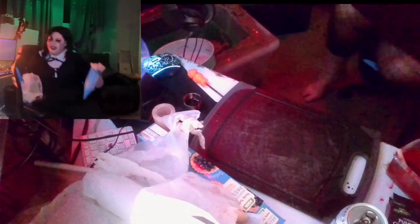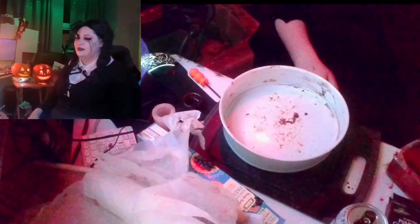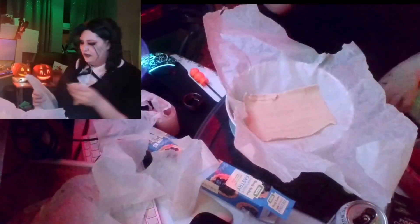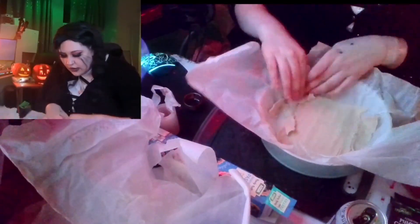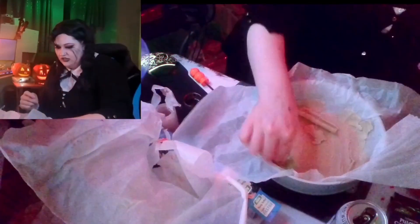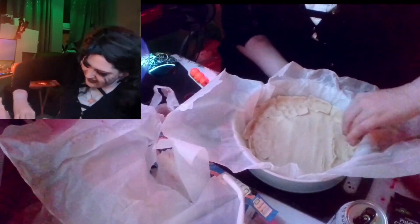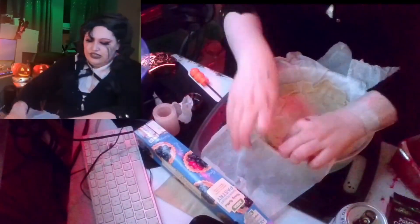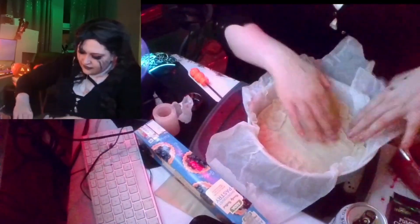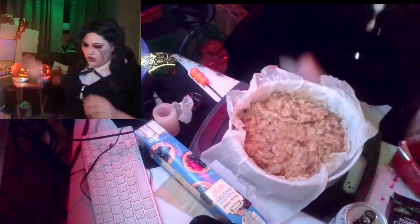I'm talking about the topping for my next pie. I saw someone do a pie topping with a crumb, so I used a mixture of almond flour and oats for the topping, but I still used a regular crust as a base. Here I am going through the process of smoothing it out — at this point I was running out of dough as well, so I was doing my best to make as little go a long way, because it was like 3 a.m. and there was no way I was going to the shop.